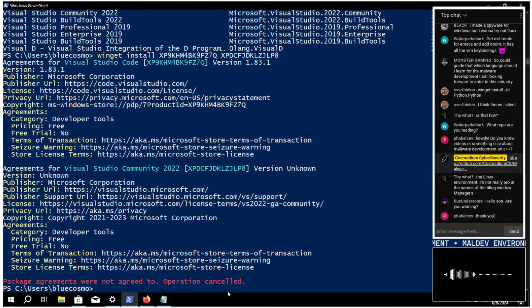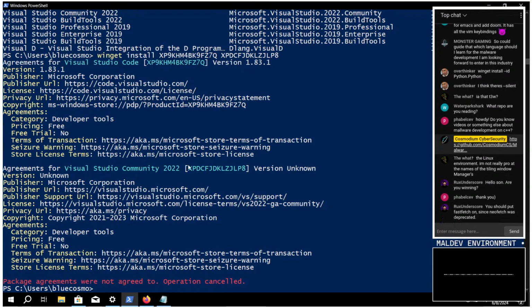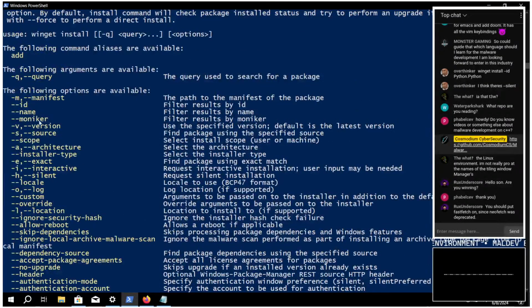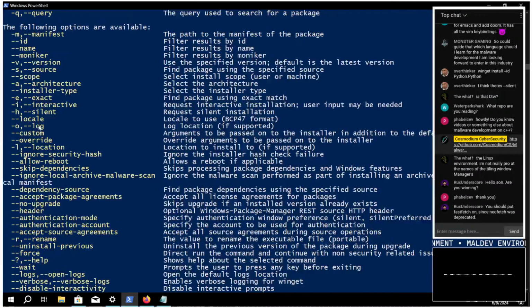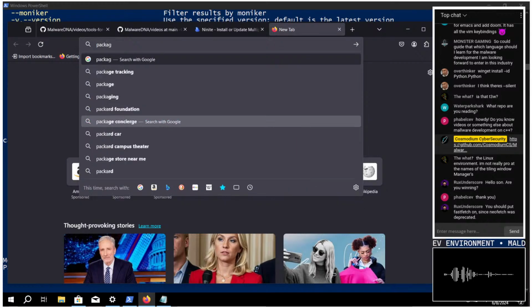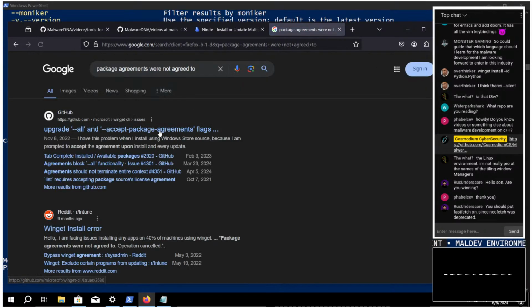Package agreements were not agreed to. What do you mean? Do I just do like a dash Y? Package agreements were not agreed to.